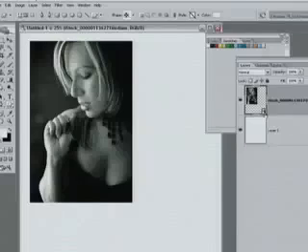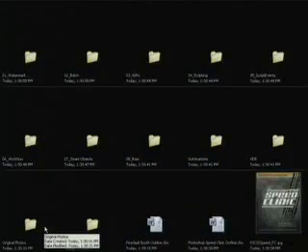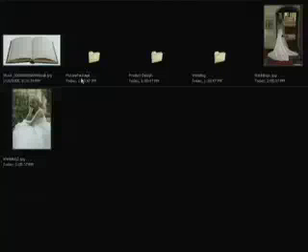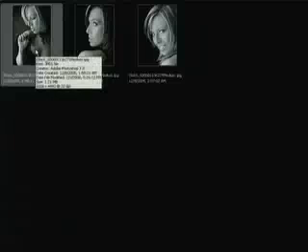Smart objects were a new feature in CS2, and it's probably one of the coolest little layers to come out since adjustment layers came out. What we can do with them is, Photoshop is smart enough to know that when I change my smart object layer, it remembers all the other layers that I've associated with it. So let me show you an example.